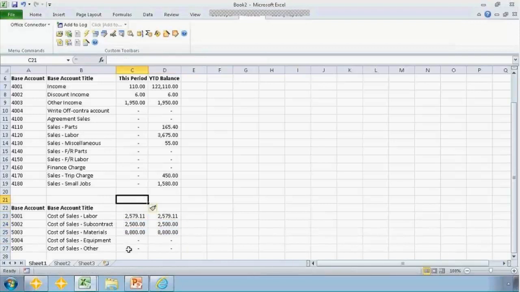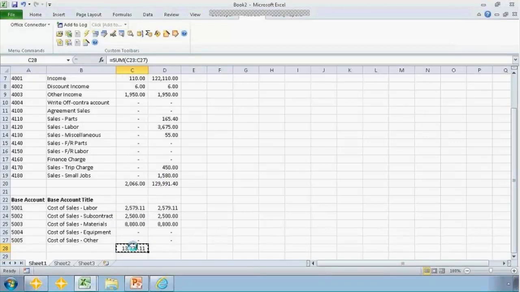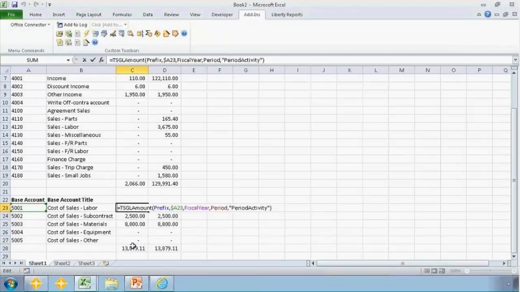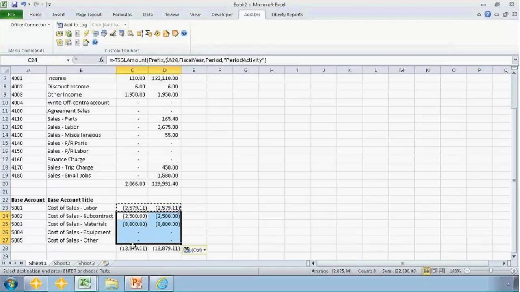Okay. So let's say that I insert a total here using the sum function. And I do the same down here. This is actually not a great example because I wouldn't actually add all those together anyway. Forgive me for not providing a great example of what I'm about to talk about. This probably applies more if you have multiple sections of expense accounts or something like that. But again, a good thing to be aware of.